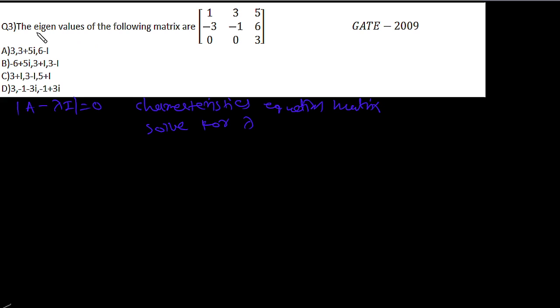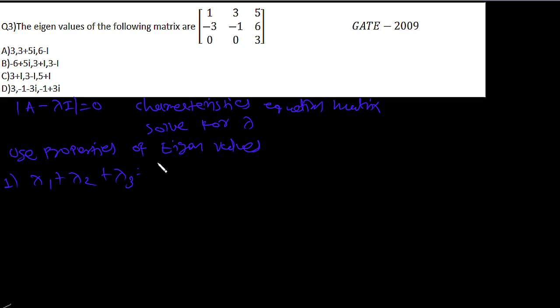But here, in an MCQ type question, what we are going to do is simply use the properties of eigenvalues. It is a good alternative to use the property in this type of MCQ question for saving time during the examination. So we know that the sum of all the eigenvalues must be equal to the trace of this matrix. So what is the trace here? The trace of this matrix M is 3.